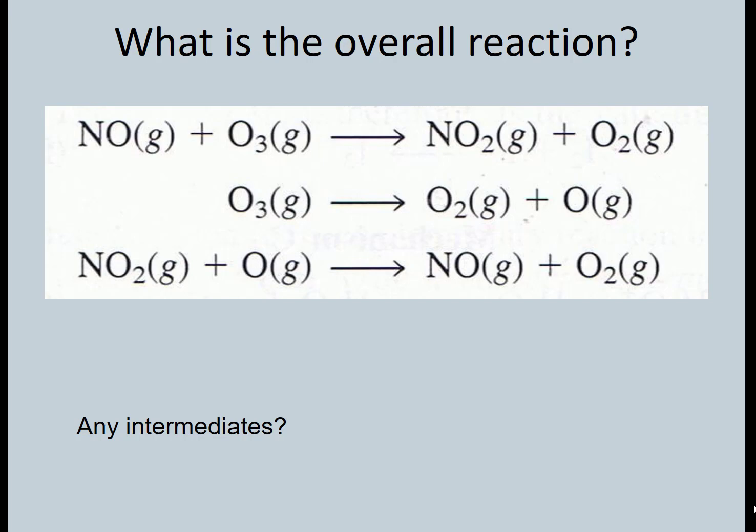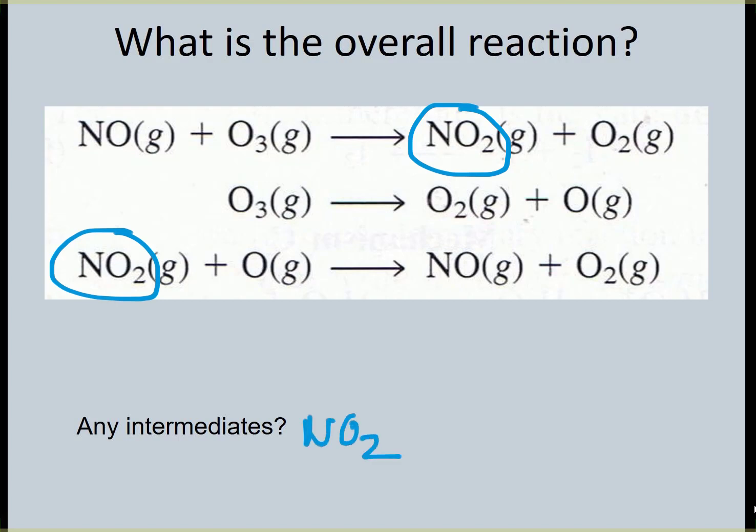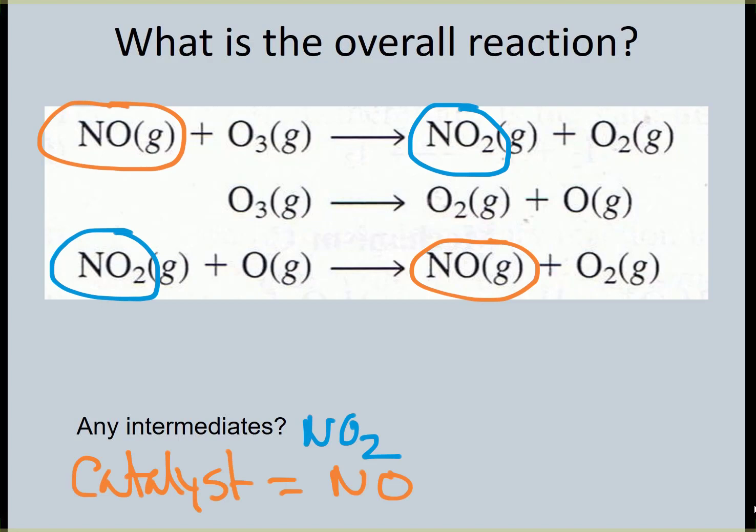Let's look at this reaction and identify any catalysts or any intermediates and write an overall reaction. Let's look and see if anything is produced that is then used later on. I see that there's a NO2 on this side that later on gets used up. So there's my intermediate. And let's see, are there any catalysts? So it looks like this enters into the reaction and is spat out there. So there's my catalyst. And let's just double check that there are no other intermediates, anything that's produced that later on becomes a reactant. Oh yes, I see another intermediate. This is produced that then goes on there. So there's my other intermediate.